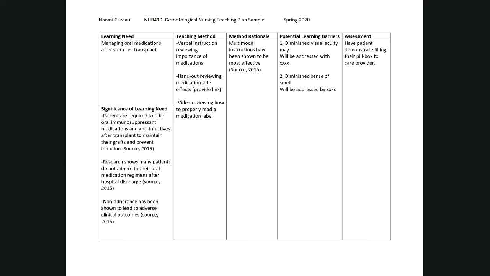It can be any learning need, yes, from after the first exam. So anything that I taught from the second half of the class up until death and dying, which you're going to cover next week. You can pick any, even a subtopic within them. If you want to do counseling about death and dying, diabetes teaching, or intimacy teaching, whatever you want, as long as it's covered in the second half of the class and you hit all these points. Please feel free to use this template if that makes it easier for you. But please, a table format, not a paper.